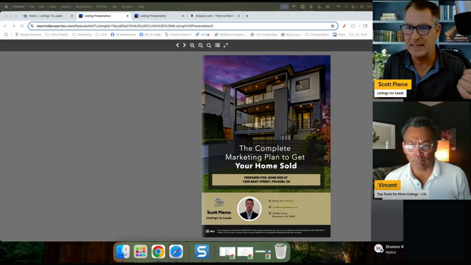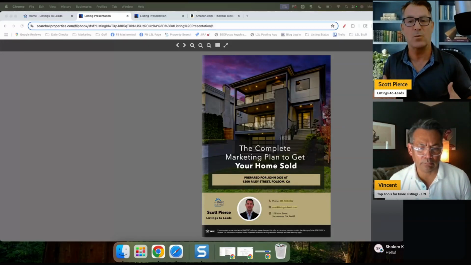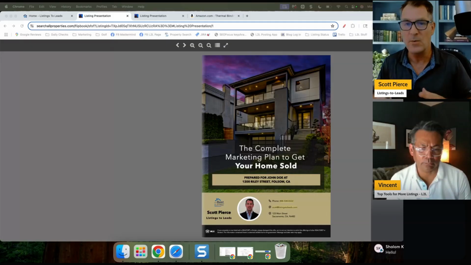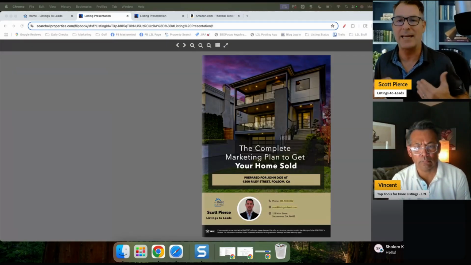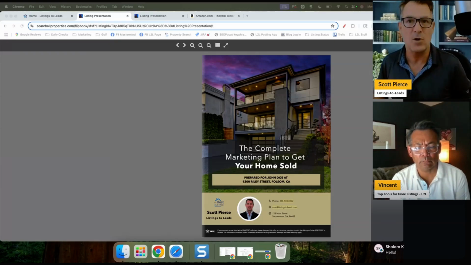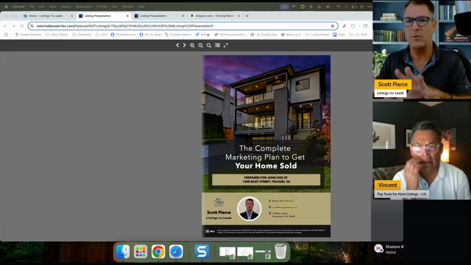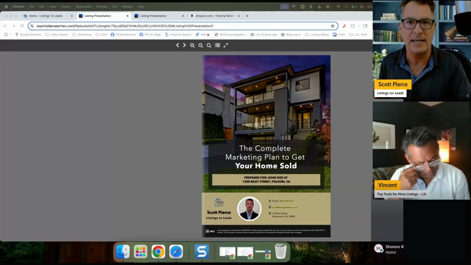And instead of waiting around and them possibly getting with another agent, getting impressed or wowed by another agent, and you losing that opportunity, what we want to do is get ahead of that. And we want to get this in front of as many people as possible who are likely to want to get their home sold sooner than later. And so the name of the game is, how are we going to use this to get listings in the next 30 days or less?